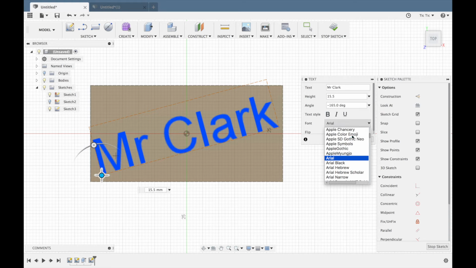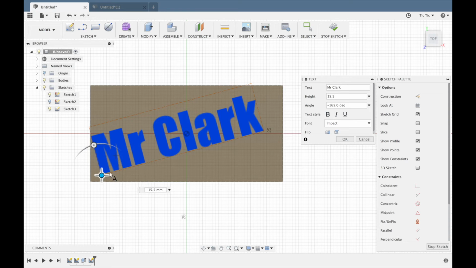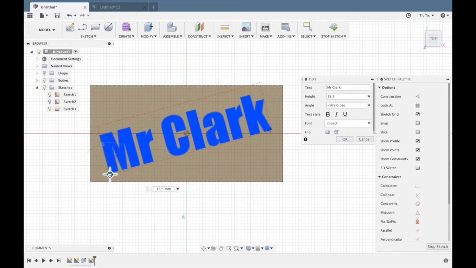If I change the font, I need to be careful of the fonts that I use. Thin fonts will mean that your wall size, as we discussed in an earlier video, gets too thin and it won't work. And some fonts are a bit complicated to work, so they won't work when you try and create them in 3D. A really good font to do for this particular type of thing is Impact, because Impact is a nice, thick, solid font. And there it is there. And it actually takes up less space, so that's a good one to do. But if you like other fonts, you can try them. There is a workaround if your font throws up an error, which I can show you some other time.